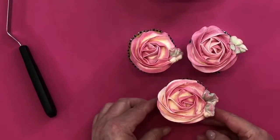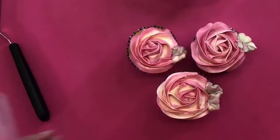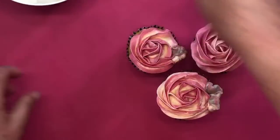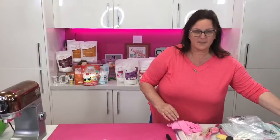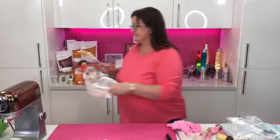You on the overhead, Simon? Yeah. Right, okay, so let's see if my buttercream's firmed up a bit. So we'll put those over there. Let's see if it's firmed up a bit in the fridge. Just got to waste a bit of time, give it time to firm up. There you go.